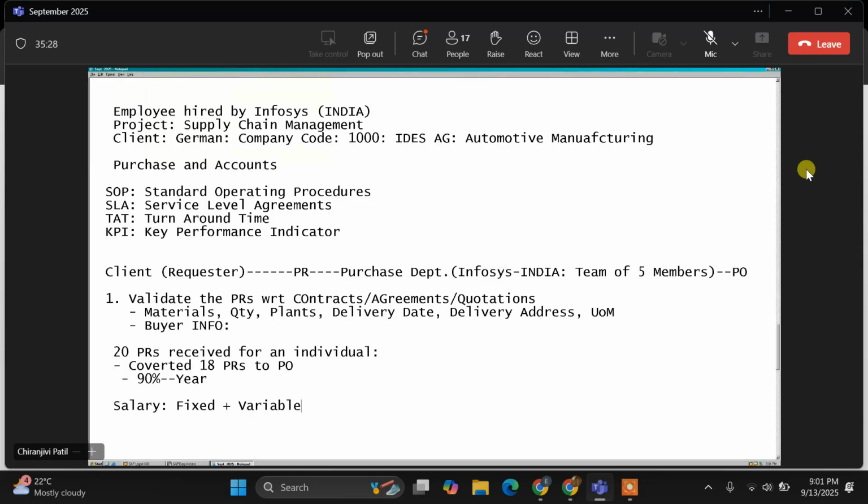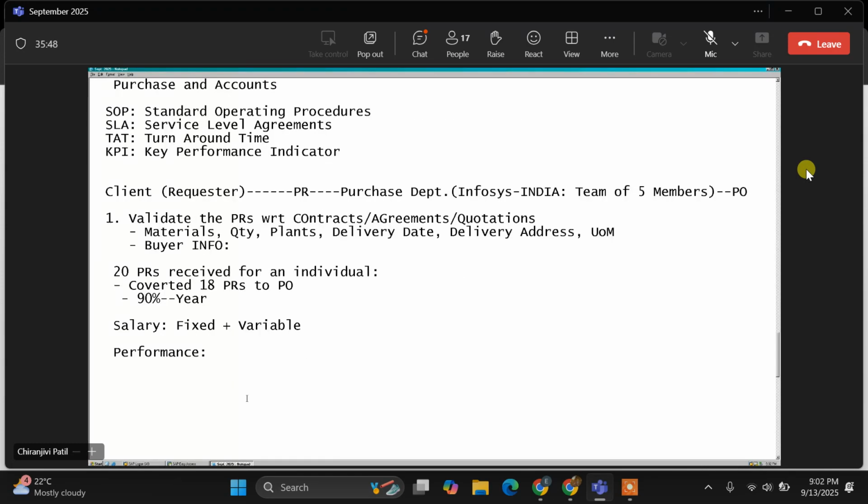So variable pays your bonus, guys, your performance based. So let us say the variable is 70,000, right? I said 4.5 plus 70,000, 5.2 is the total LPA. So they say if your performance lies between, let us say, 92 to 100%, then you'll get 100% bonus.